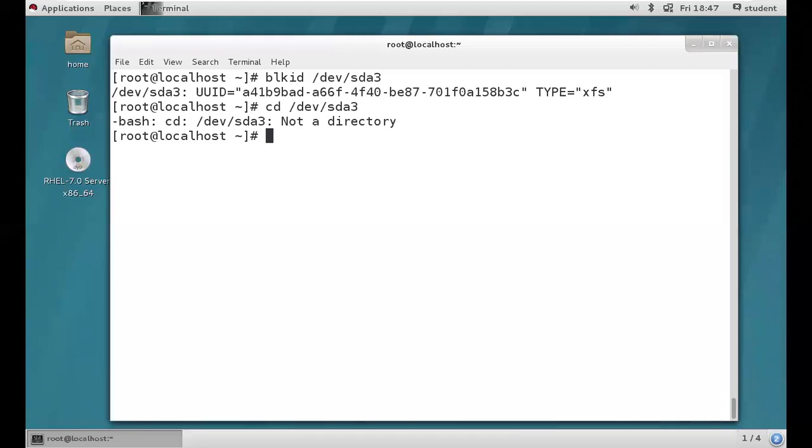What we need to do is provide a drive letter for this partition, which means a mount point. Once you provide the mount point, only then can you store the data. How do we create the mount point? Which directory do we use to create the default mount point for any partition? Mount is the command for creating the mount point. So for /dev/sda3, which directory do we need to use to create a mount point?